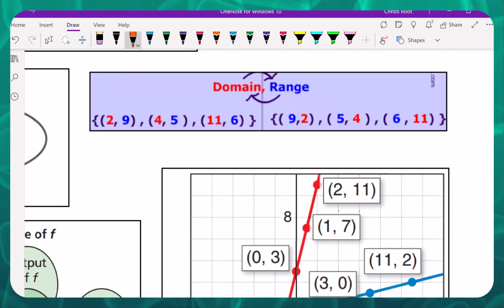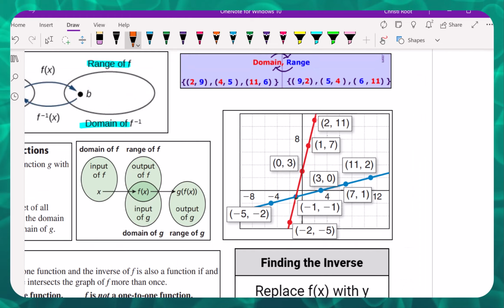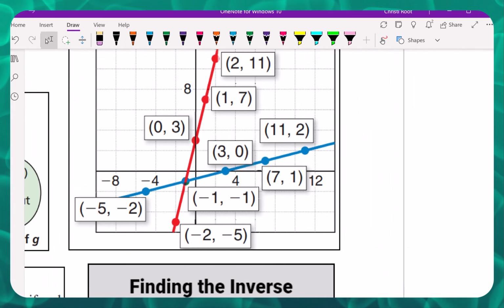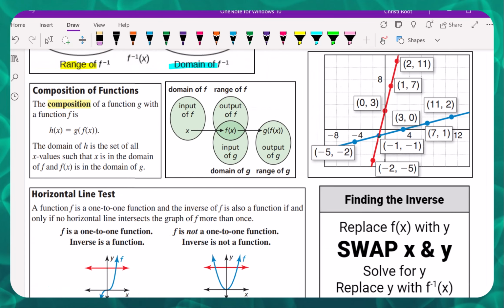So here's another example using coordinates. If you wanted to find the inverse of (2, 9), you would just flip-flop them and say the inverse would be (9, 2). Here's another one where it's graphed with the coordinates. Red line, blue line, you can see that line of symmetry right here. That's not perfect, but it's pretty close to it. But anyway, all you have to do is swap the x and the y coordinates, and you can find the inverse.